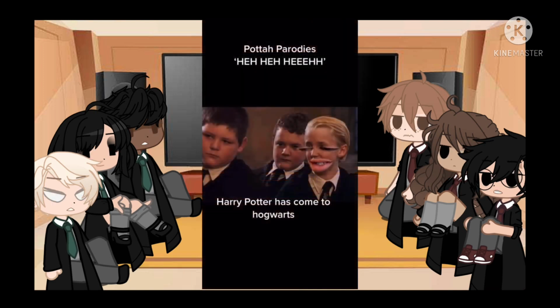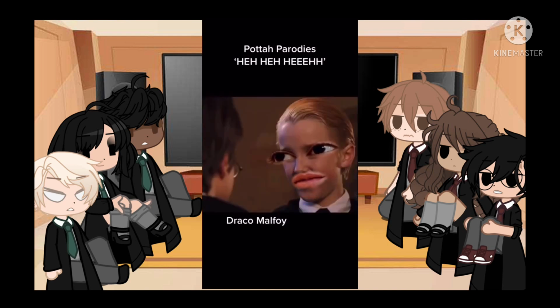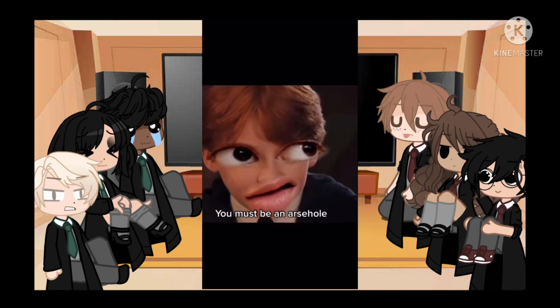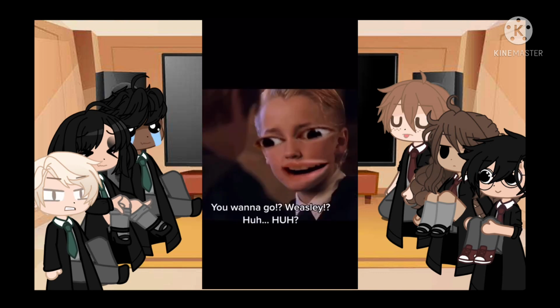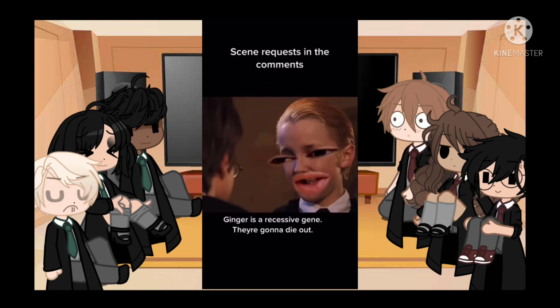Harry Potter has come to Hogwarts. This is Crabbe, Goyle, and I'm Malfoy. Draco Malfoy. Think my name's funny, do you? No need to ask yours. Red hair and a hand-me-down robe. You must be a Weasley. You must be an arsehole. You want to go, Weasley? Huh? Psycho. Listen here, Potter. You're currently making friends with a conservation project. Ginger is a recessive gene, and they're gonna die out. Besides, with a complexion like that, he can't even go in the sun.